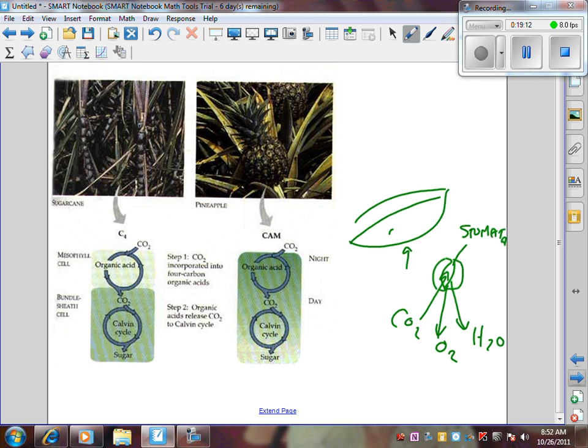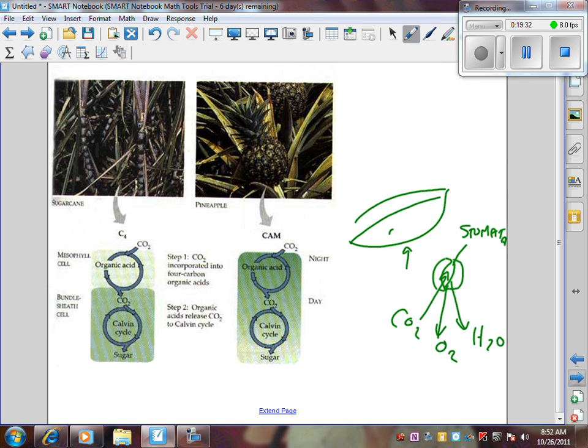We've already talked about how the water in their vacuoles helps them stand upright, especially plants that don't have a lot of secondary cellulose in their cell walls, like trees. They're going to have water in there. So your petunias, they droop over because they're lacking water. You give them water and they stand back upright.